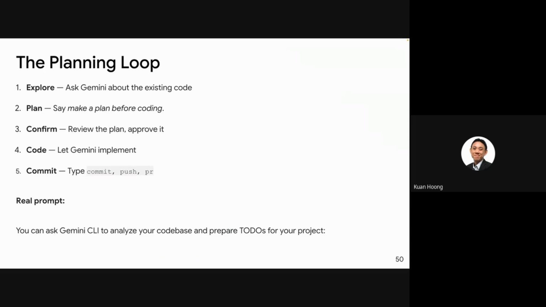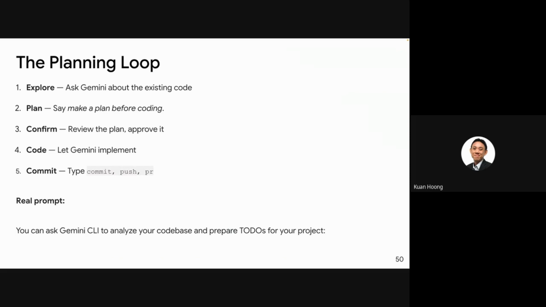Second thing is ask the AI assistant to make a plan for you, and put yourself in the position to review the plan first. Based on the exploration, come up with a plan and write the plan into an MD file. You go through it, review the plan, approve it, then ask the AI agent to start coding for you step by step.